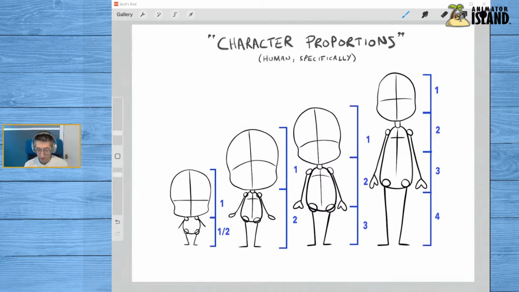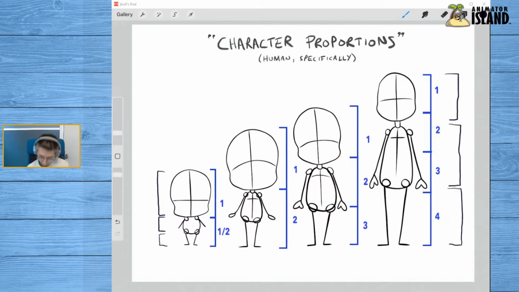All right, so in terms of these images that you see today right in front of you, we're still talking about heads tall, but we're kind of going to ignore that for a second. Instead, we're just going to look at proportion. So if you look at the character all the way to the left, you will see that their head is about that tall and their body is about there and their legs are about there. And if we go all the way to the character on the right, you will see that their head is about here and their body is about here and their legs are about here.